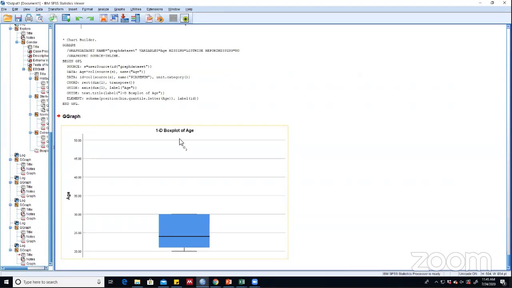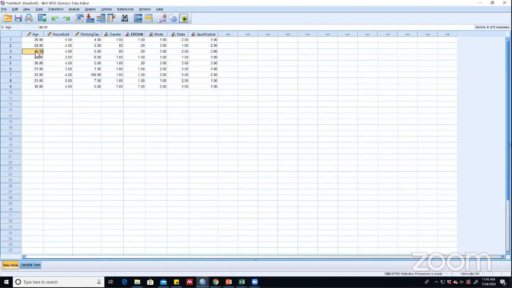Okay, so this is how the box plot is plotted. From that, the box plot indicates which cell number contains the outlier sample. For the age, cell number 3 has an outlier sample, and if you move to your data entry, you can see the third one and the age is 48. So this is considered as an outlier sample.